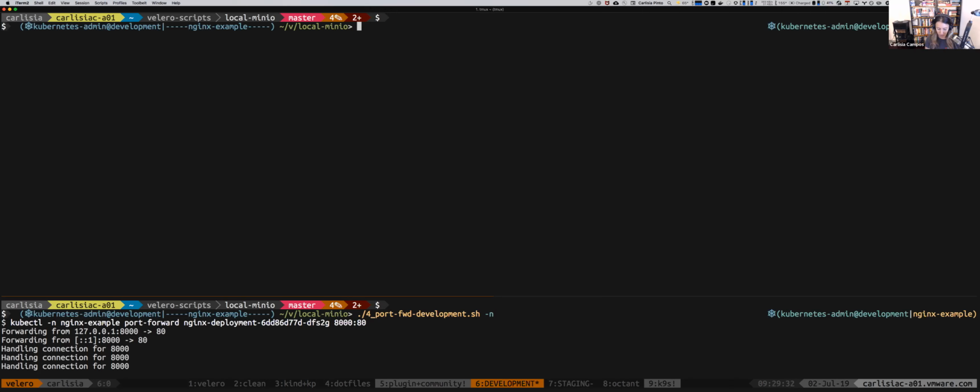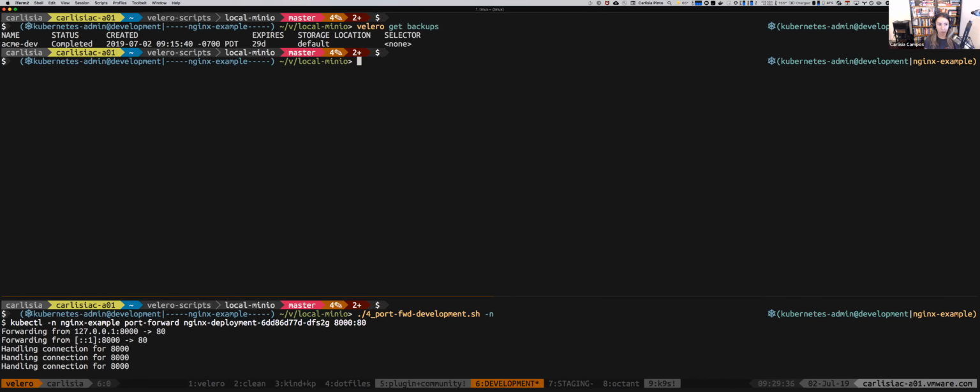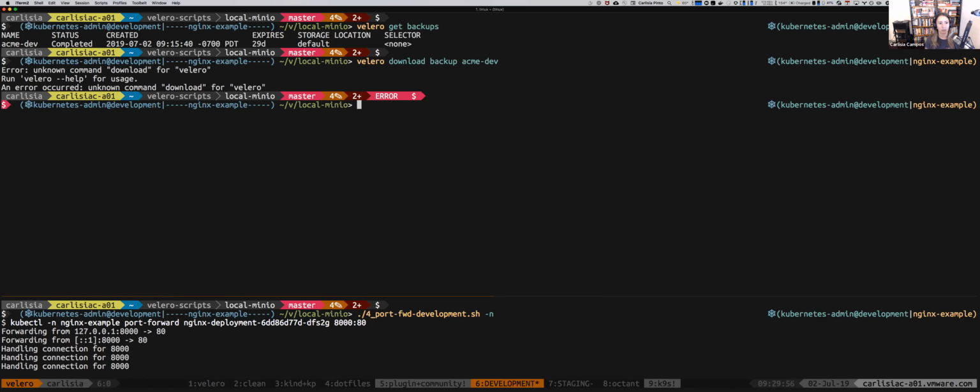So Velero has a very neat feature that if you have a backup on a cluster, you can do a download. So you do Velero download. You say what it is that you want to download, a backup, and you pass the name of the backup.